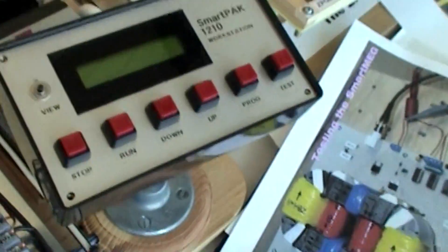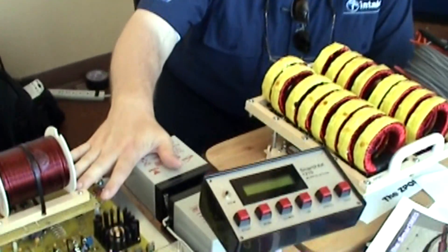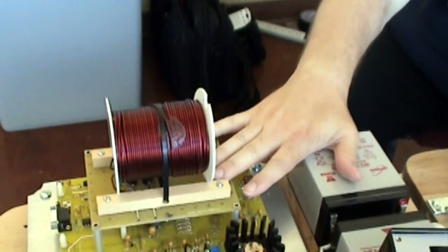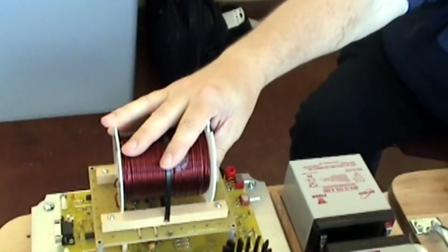This comes from your experience working with microelectronics, being able to program the integrated circuits. That's right. There's a little microchip on the main motherboard used to control this. Now what would be a good indication if this thing is actually working for over-unity free energy applications? Well, what's unique about the SmartPak is that it computes input-output power, which then gives you what is called a COP. And if your pod is over unity, it will be able to compute that.